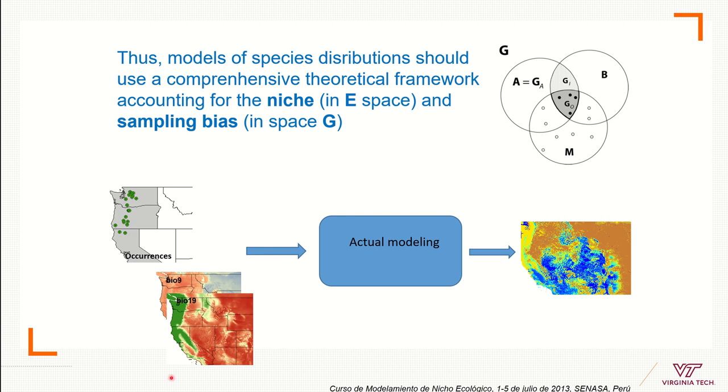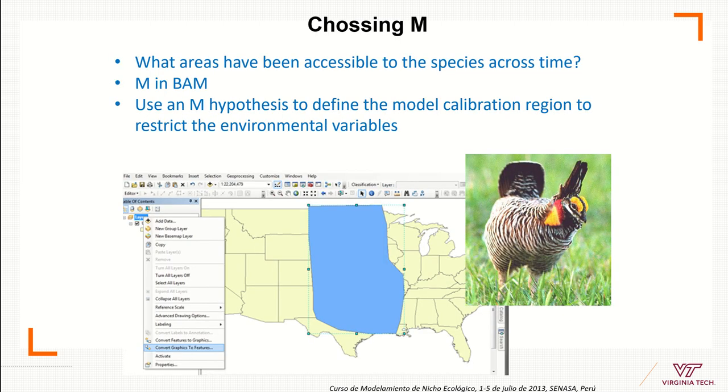But I am doing this analysis with data from the geographic space. My points here are coordinates, my raster here has coordinates, and maybe I have a bias because I'm over-sampling in some region. I need to take that into account.